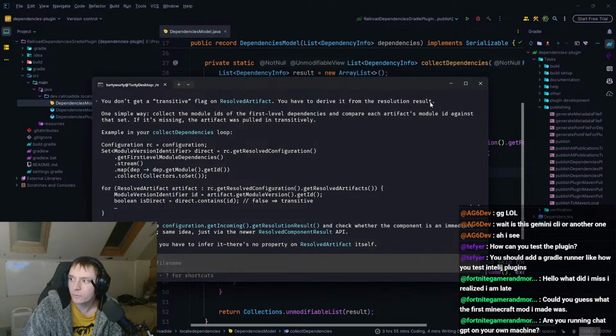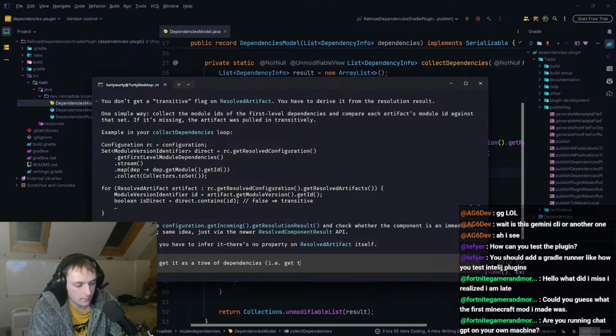You have to derive it from the resolution result. One simple way is to collect the module IDs of the first level dependencies and compare each artifact's module ID against that set. If it's missing, the artifact was pulled in transitively. Is it possible to get it as a tree of dependencies?